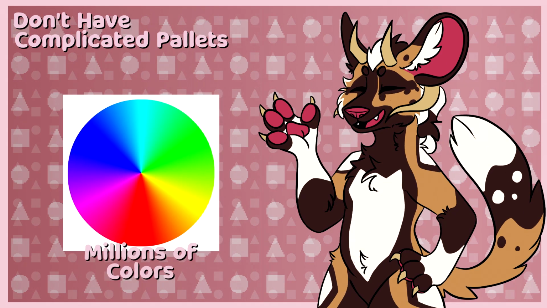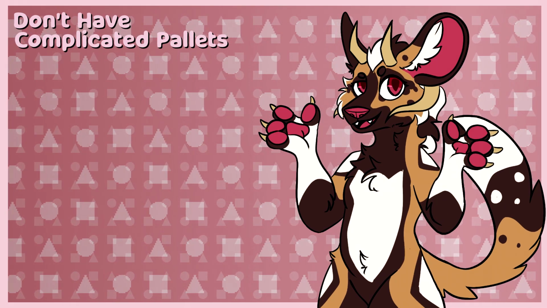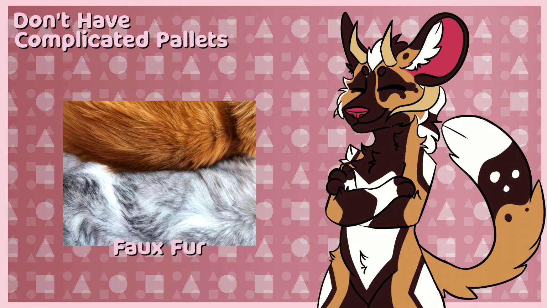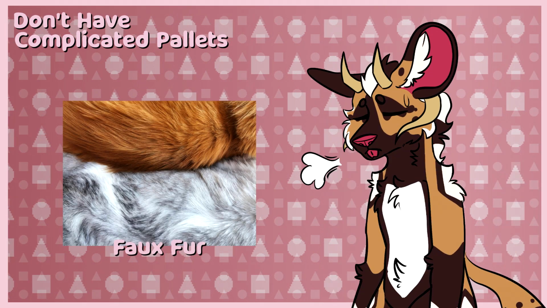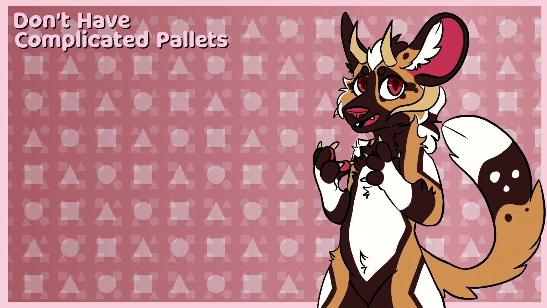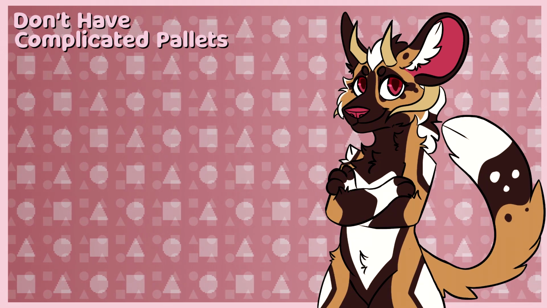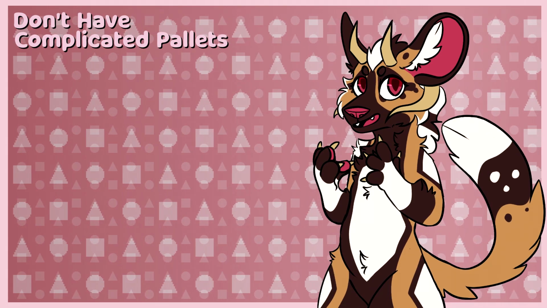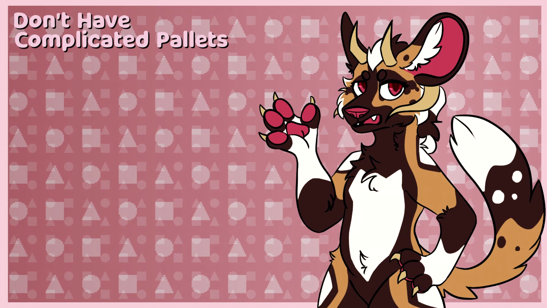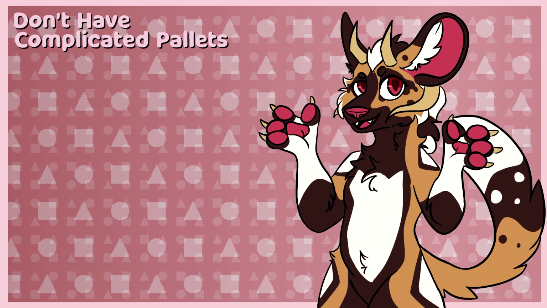With digital art, there are millions of colors to use, and that's what makes character design really fun. But unfortunately, when it comes to faux fur colors, they become very limited. Even if you have a simple sona design, there's a great chance that you will have to sacrifice the accuracy of one or more of your sona's colors to be able to have it made as a fursuit. When it comes to multiple shades of the same color, it's likely a few of the shades won't be available, as there's a limited amount of shades available per color.